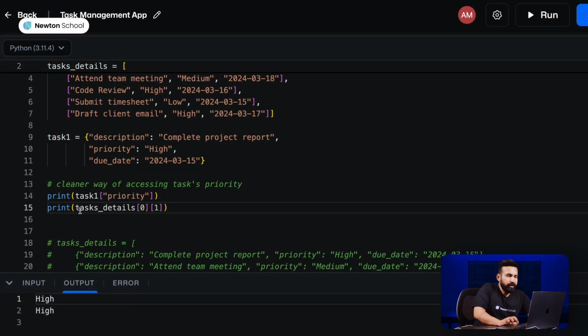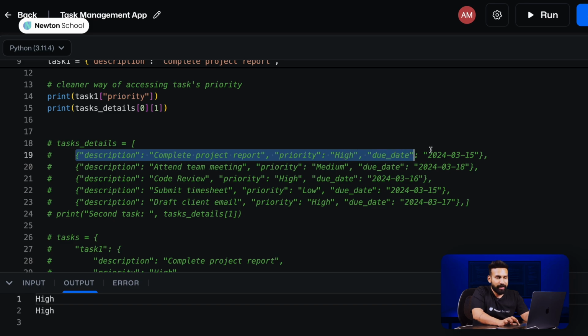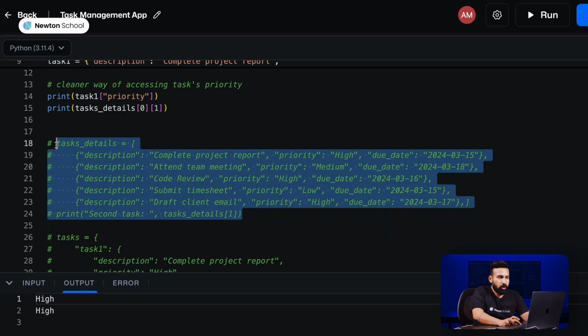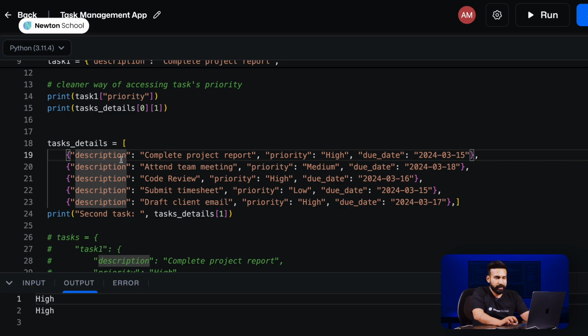So as you can see the difference, what do you think? Which one is a cleaner way of printing the priority of my task one? This one, of course, right? So I can mention all of these tasks as dictionaries, and instead of creating a list of list, I can create a list of dictionaries.